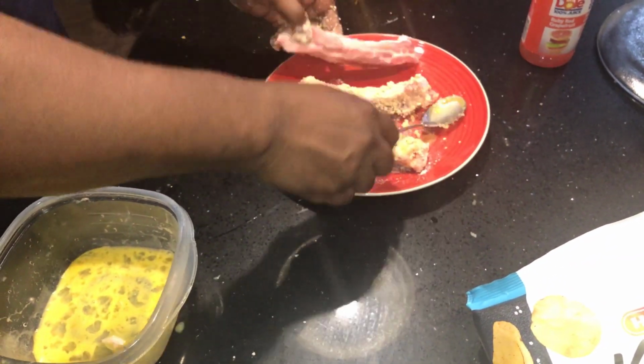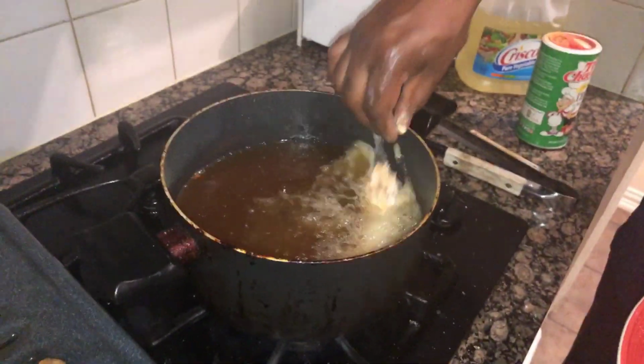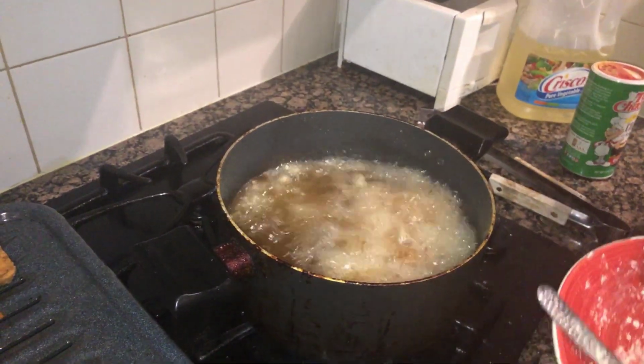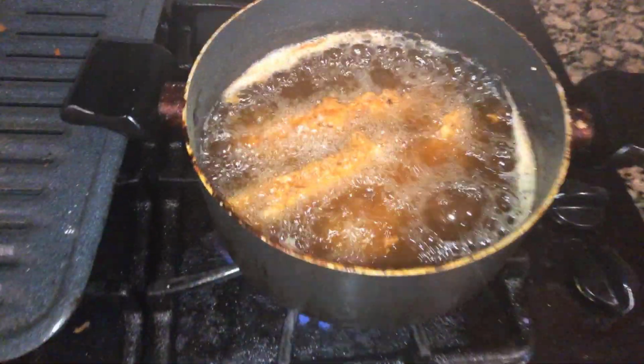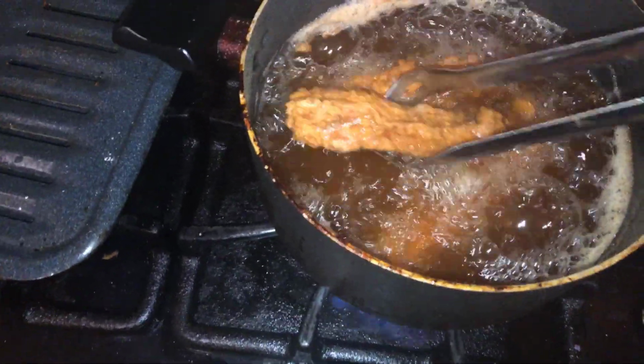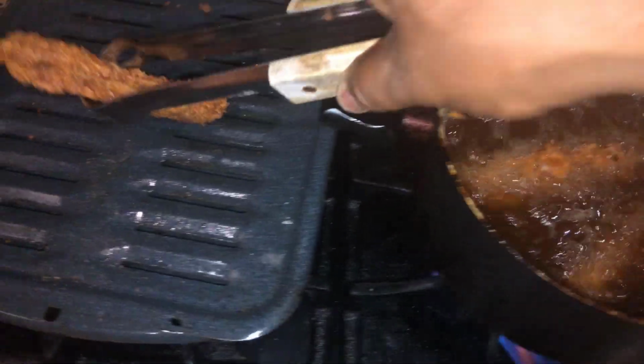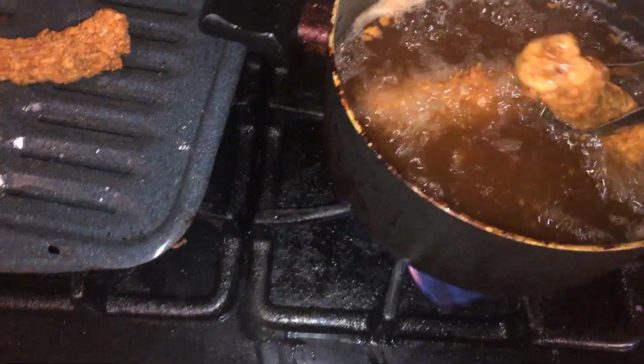As you can see, we got it battered up, and we did just a couple of ribs. We set the temperature at 350 and cooked them for about 10 minutes, just like you frying chicken. After 10 minutes, we took them out. Oh, it looks pretty. I said, "Wow." Just wondering what it's gonna taste like.